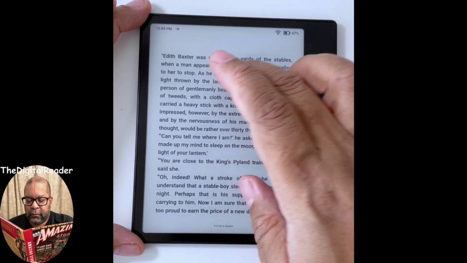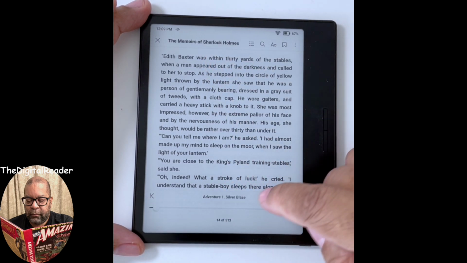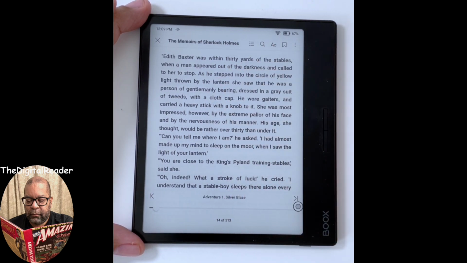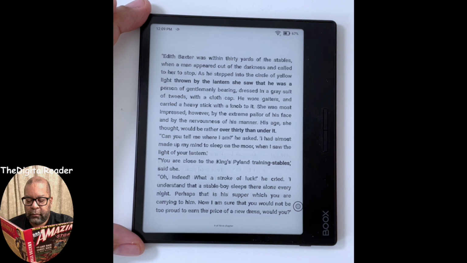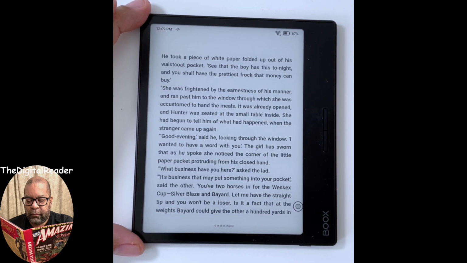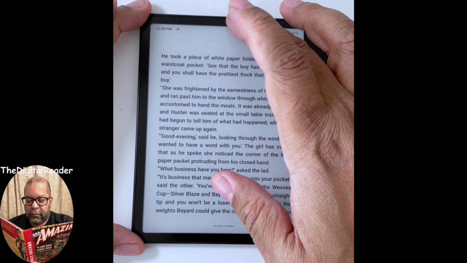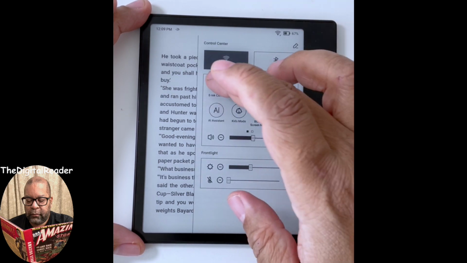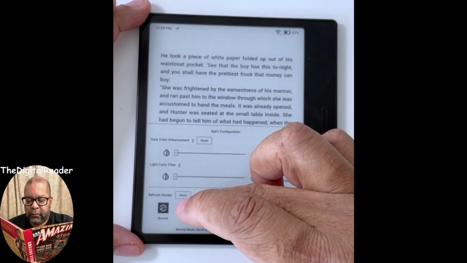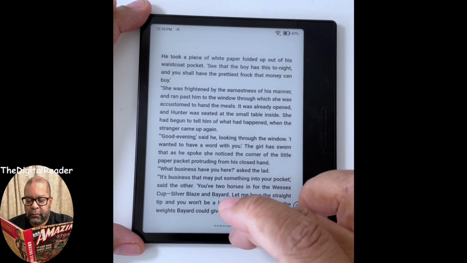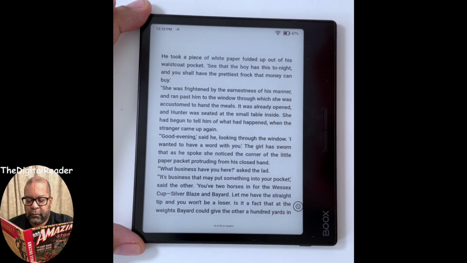You can see it's got the page number, 14 of 513. So it works perfectly fine with Kobo. I have no issues for reading. If you wanted to have a little bit cleaner navigation, a little bit cleaner animations, then you could just go up to Regal or Speed for a little bit cleaner animations. All right, let me get out of Kobo.